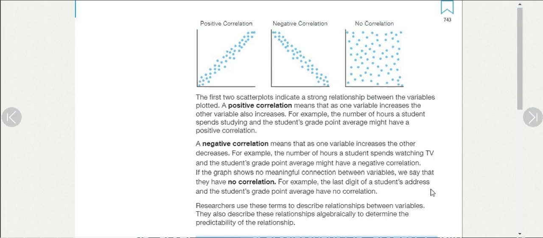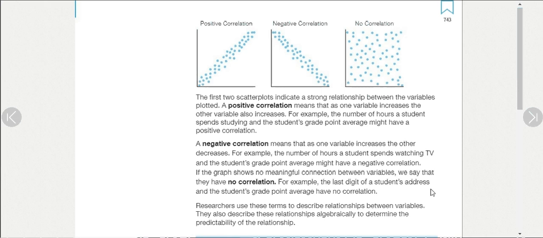As you can see in the three pictures, you can have a positive correlation, which means one variable increases while the other variable also increases, which generally, again, not a perfect line, plots out to become what we would normally think of as a positive slope line. Negative correlation, the opposite, where as the x moves along, the y is going down. So the x is increasing, but the y is decreasing.